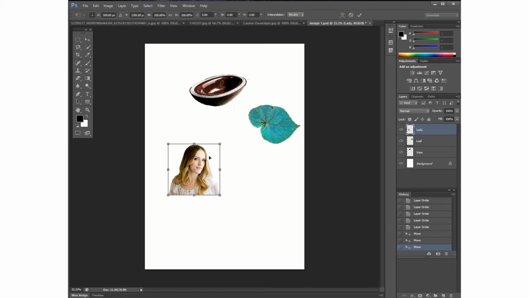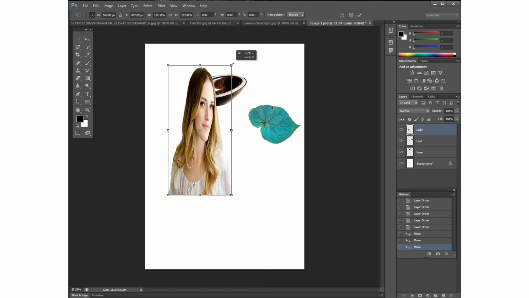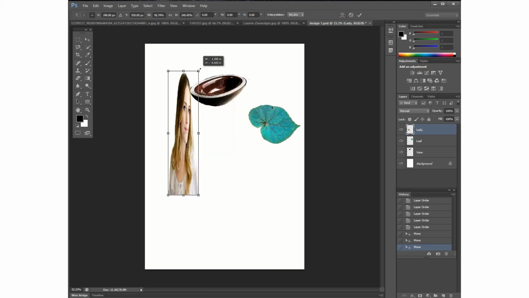Then you can see this kind of transform controls around the layer that you have selected. By using these controls, you can do the transformations. Okay, like this. If you want to adjust the size, you can use these controls. You can click on one of them, then click and drag like this.